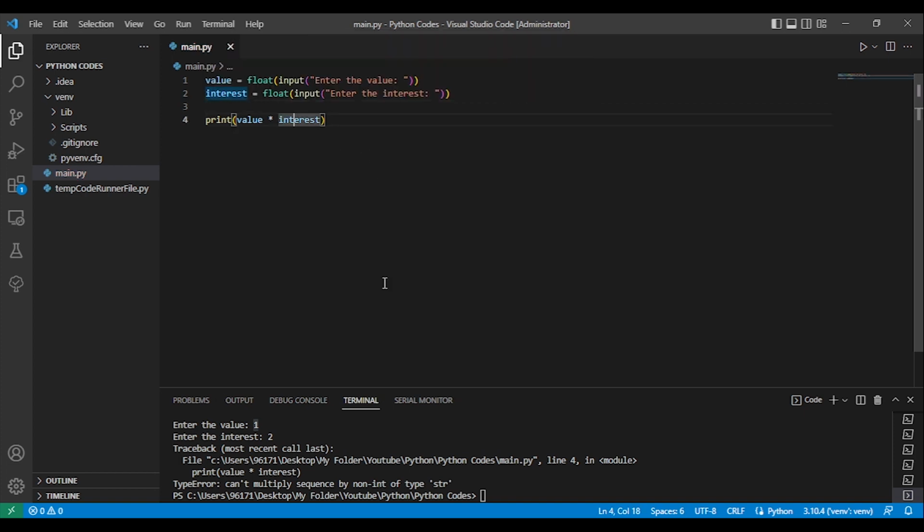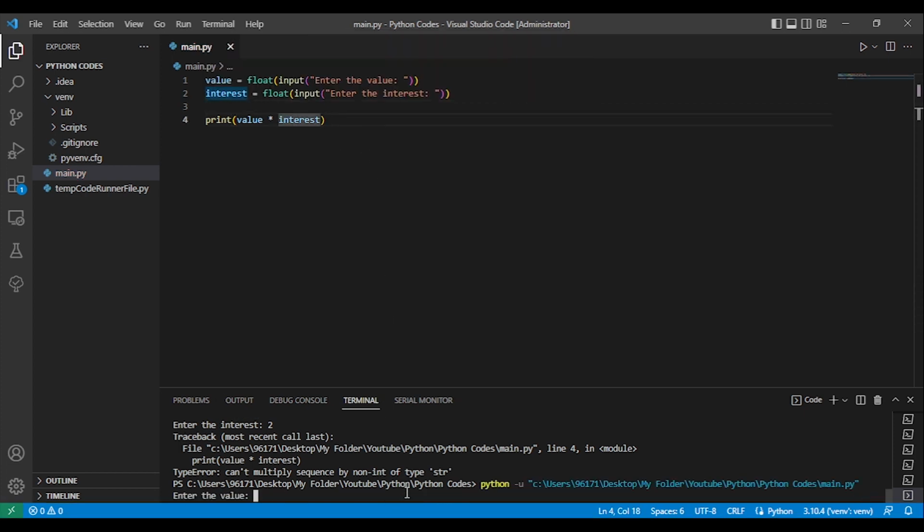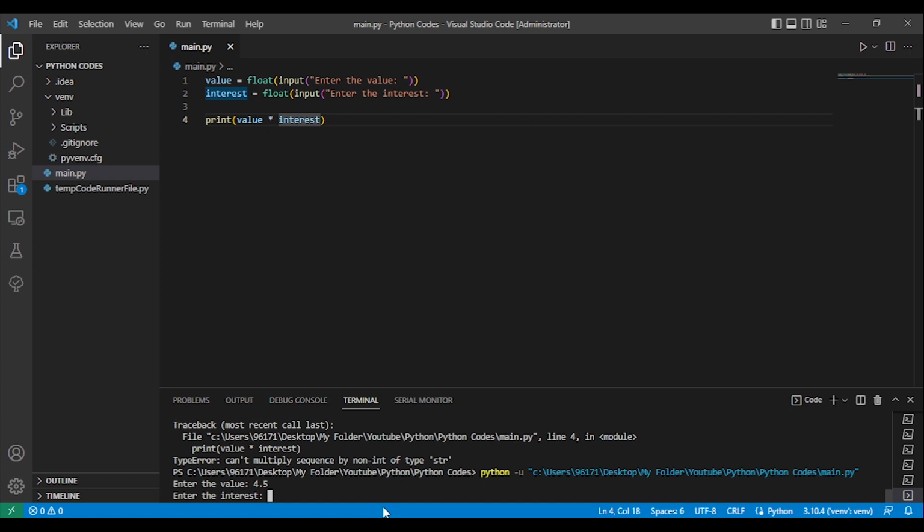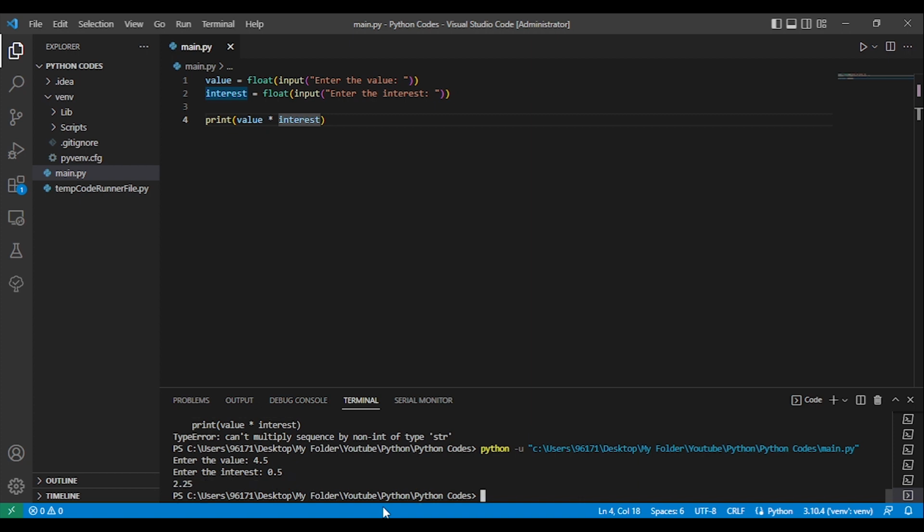And now the program should work normally. So let's add 4.5, and the interest is 0.5. Yeah, so the added value will be 2.25.